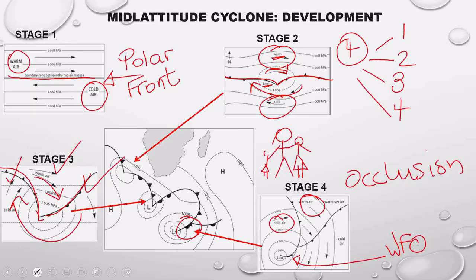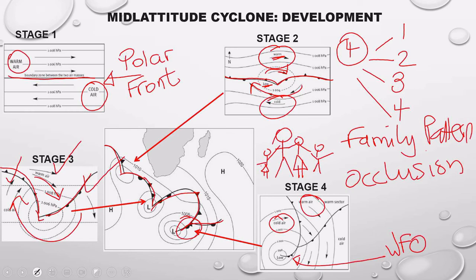And maybe there's a lady there that is holding hands with the guy. Maybe here you have got another little one that is holding hands with the father, and another little guy here that is holding hands with the mother. Now this is a family, hands joined together. Now look at this. Cold front, joined to the warm front. Cold front, joined to the warm front. Cold front, joined there. So this is a family pattern.